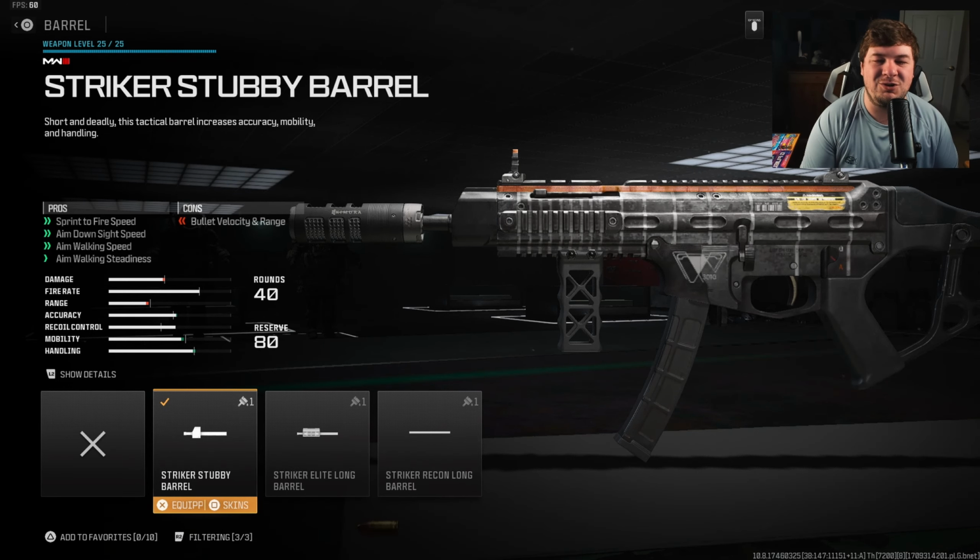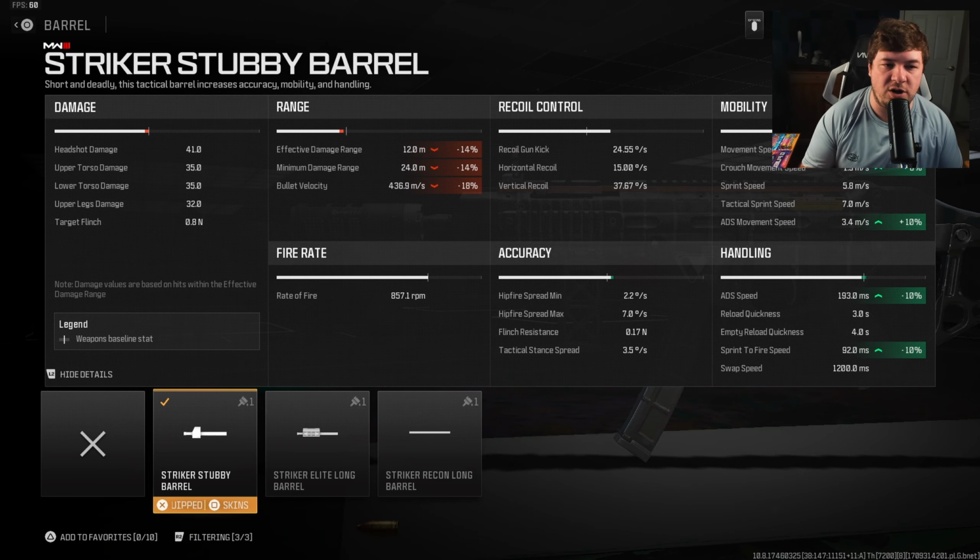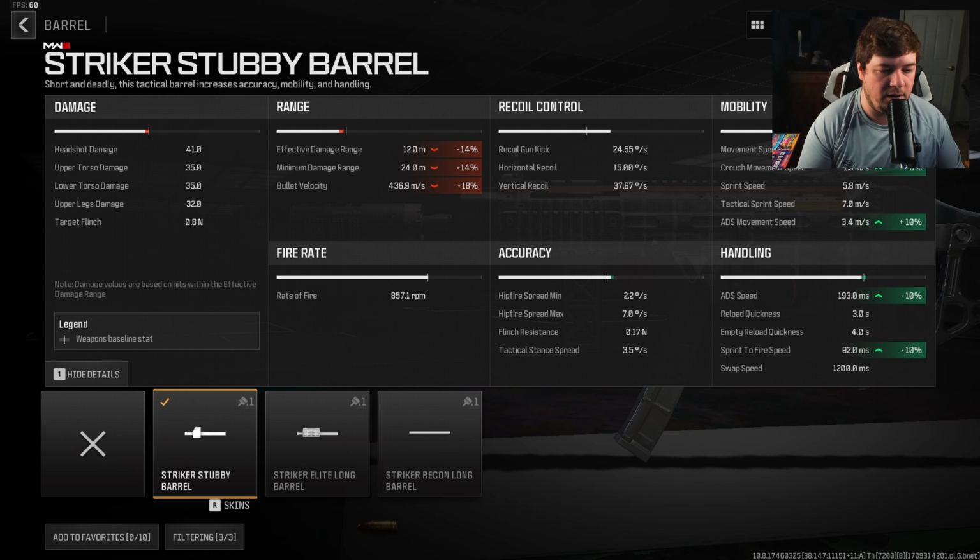And our final attachment to increase your aggression is the Striker stubby barrel for sprint to fire speed, aim down sight speed, aim walking speed, and aim walking steadiness. The only sacrifice here is going to be bullet velocity and damage range. But like I said, this weapon by default has a very good damage range. Even after losing the 14%, we're at 12 meters for the effective damage range, which is very above average for SMGs in this game, but we are gaining a ton of movement.